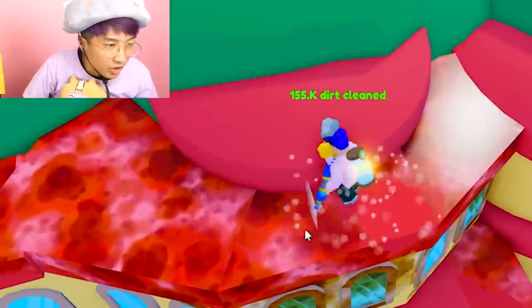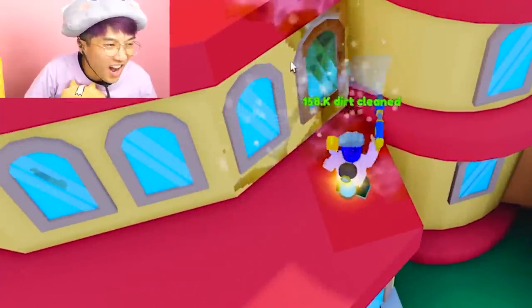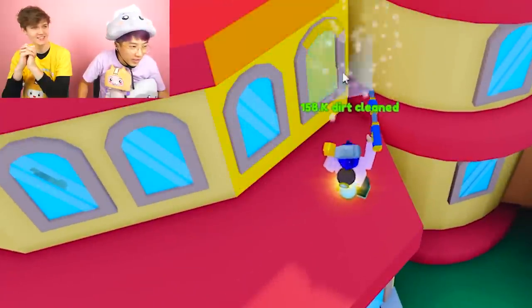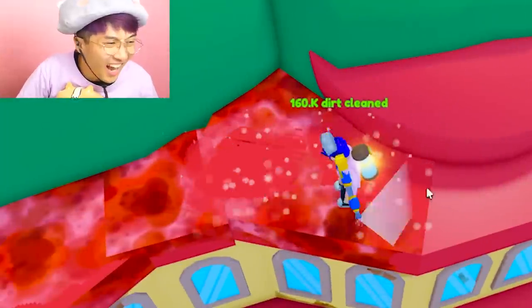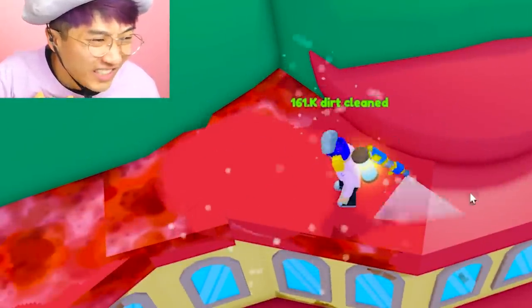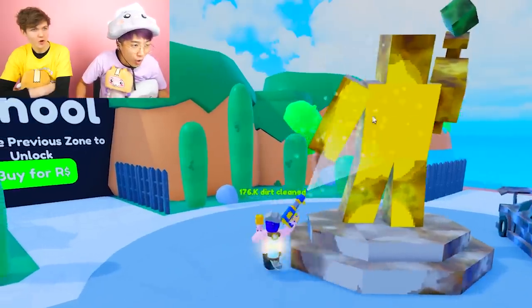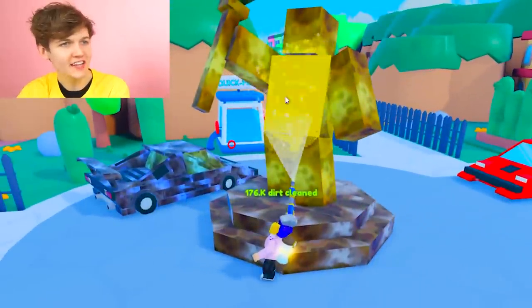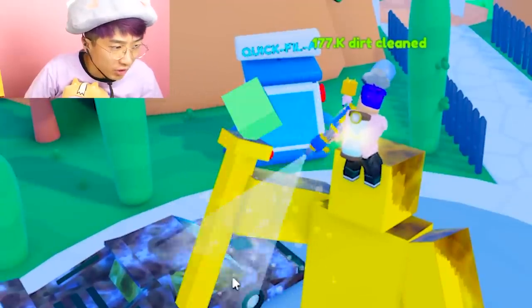Yeah, we're zooming. And now we can jump over this without using ladders. Wow. That's handy dandy. Can we clean a million dirt, bro? We can do it. Come on. I hope so. Whoa, we got to power wash this statue. Oh, wow. It's so shiny and gold. It's going to be perfectly gold after this. Thank goodness we bought double jump because we can just go straight up here.